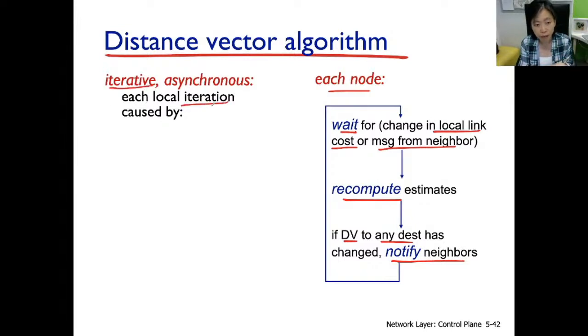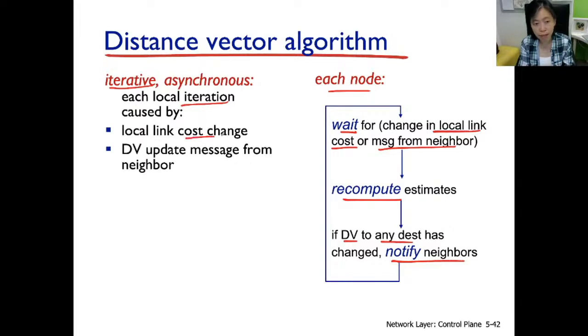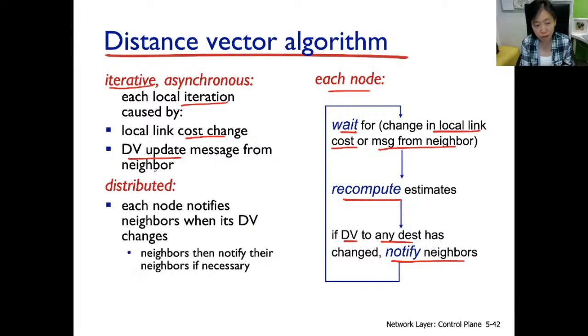In each cycle, it can only be triggered by two kinds of events: link cost change and DV update messages arriving at the router. It's also distributed because one can calculate and discover a better route and pass it to another node.